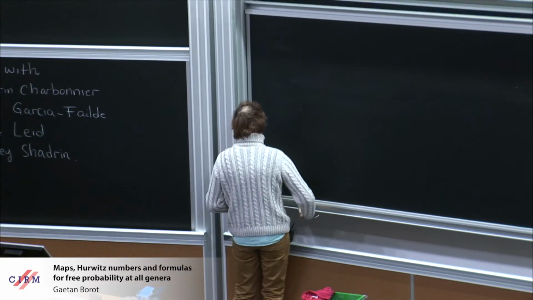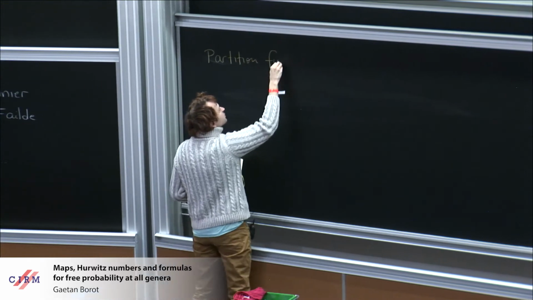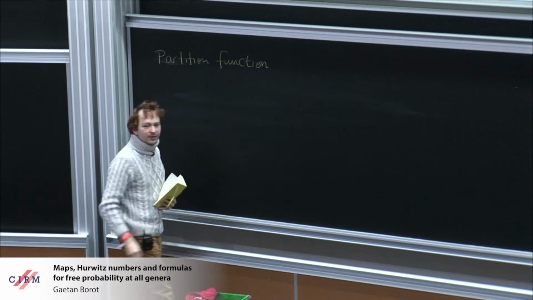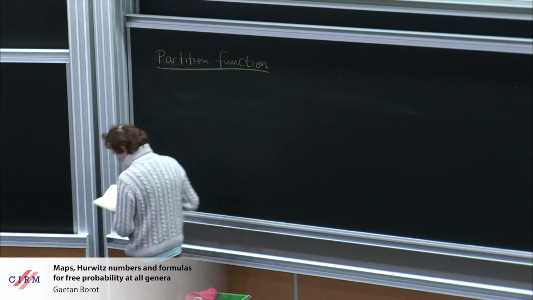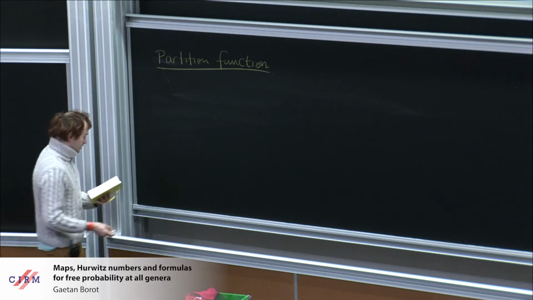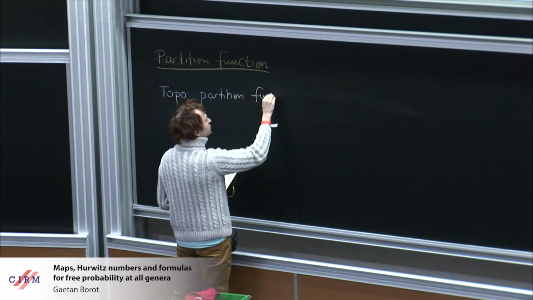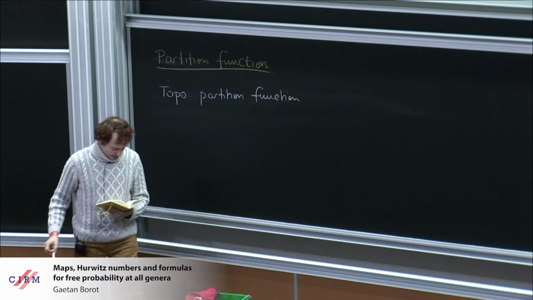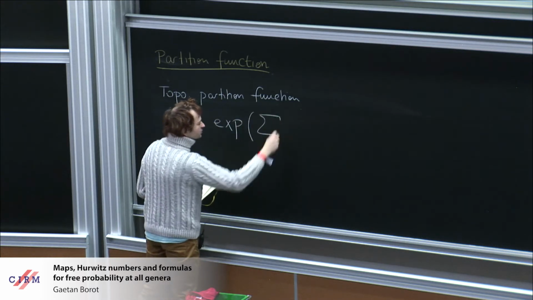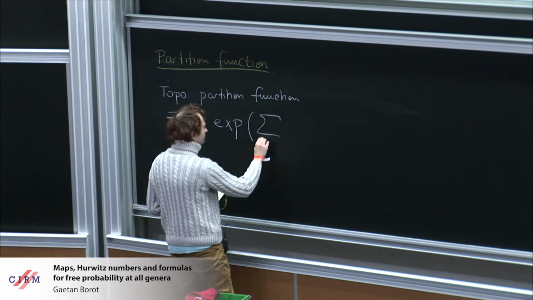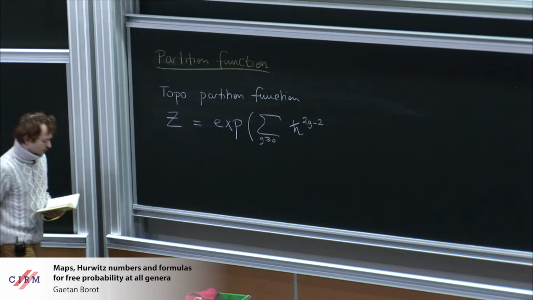So now I want to talk about partition functions. So we always say partition function to mean some generating series. Here actually it will encode exactly a function on the set of partitions. So I'm going to call a topological partition function any formal series of the following form. So it must be an exponential. There's a formal parameter h bar with power 2g minus 2, where g are non-negative integers.